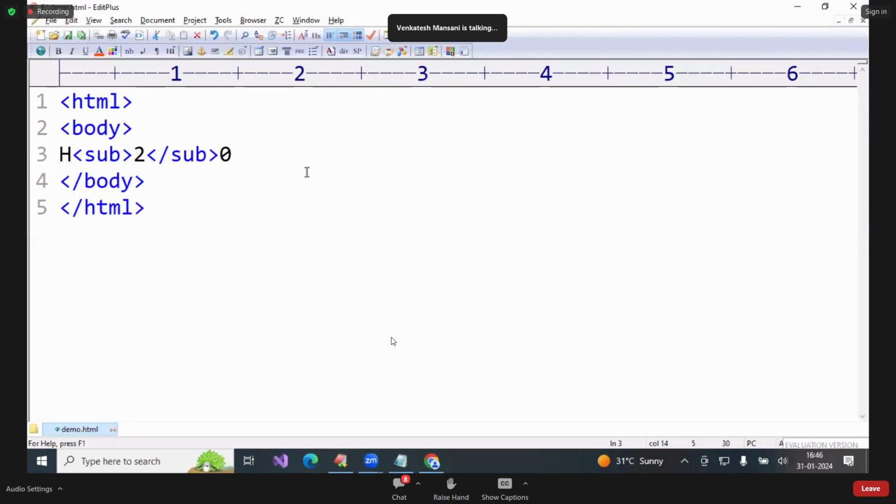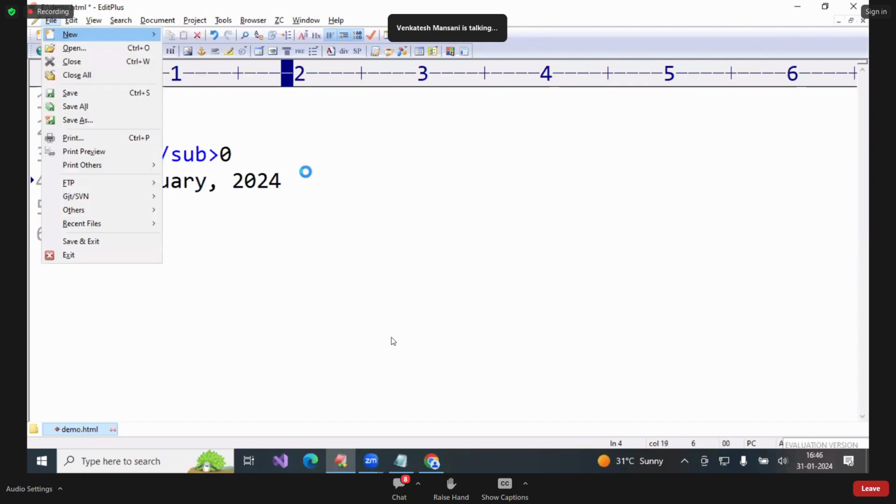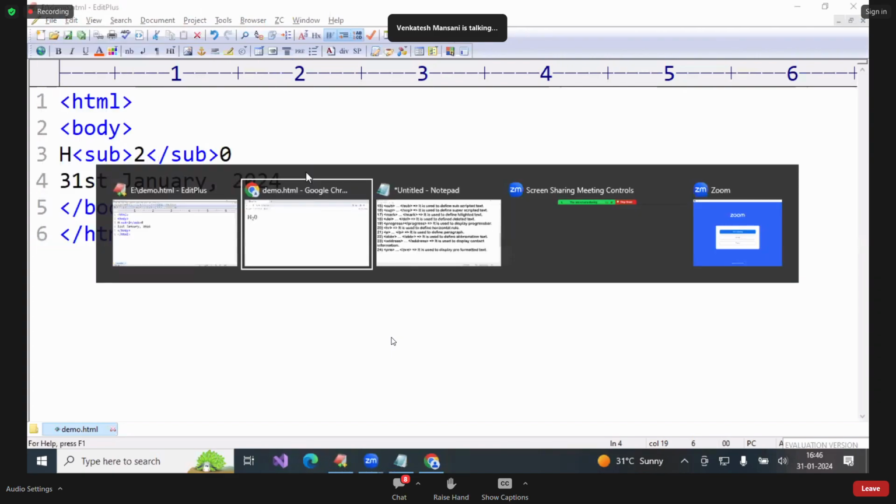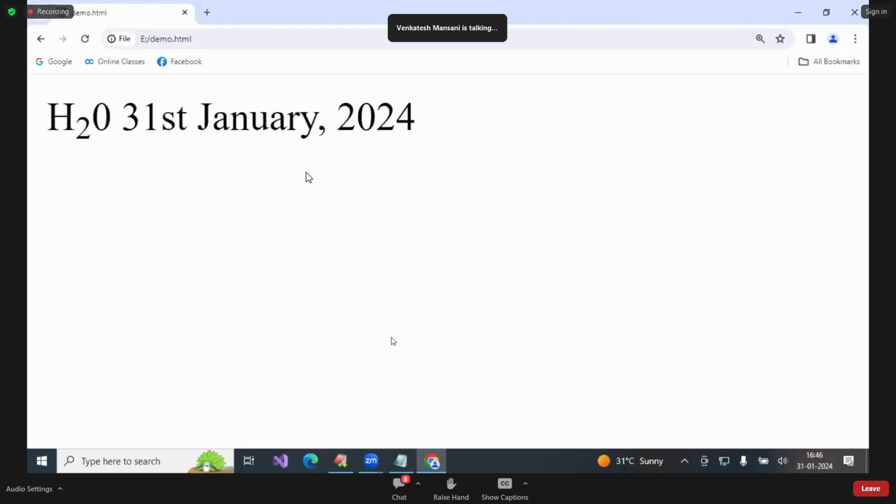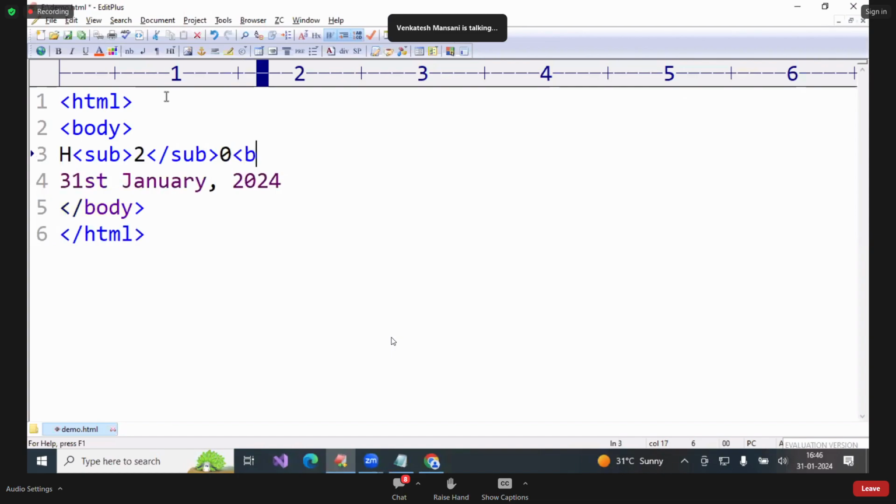Now, suppose 31st January, today's date, January 2024. File save. If I display it like this, the ST is required as a superscript. First I'll write a line break.